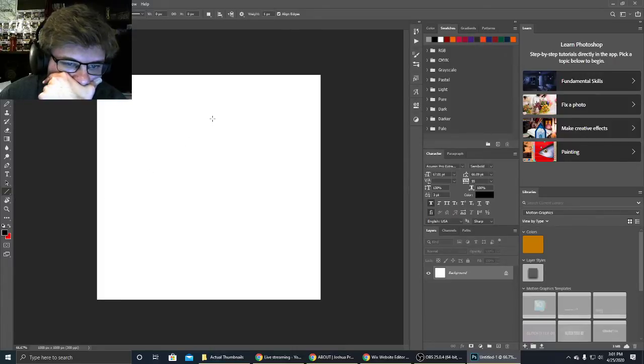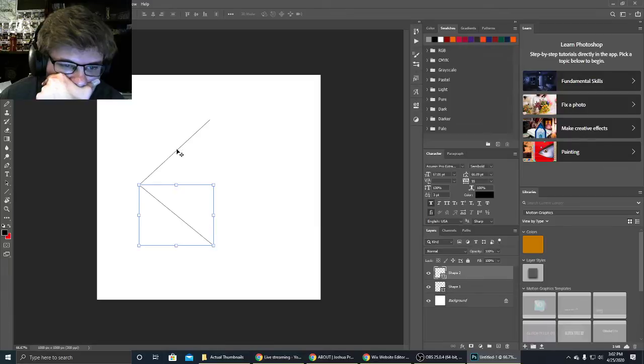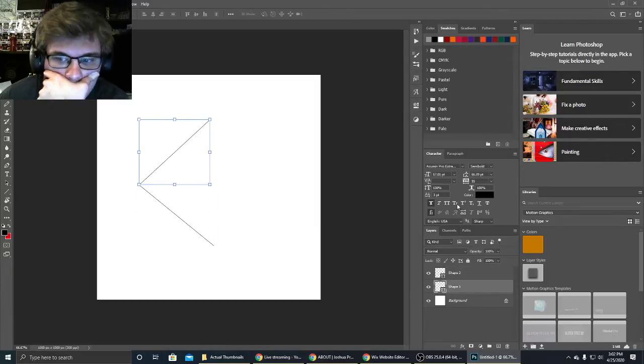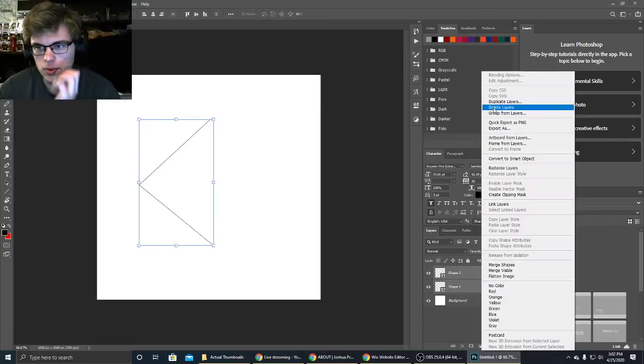Let's do this. I have no idea how to connect these or anything. Should probably go to Illustrator or something. I'm sure that would be easier. Okay, yeah, this isn't gonna work. Let's go ahead and delete both of these layers.